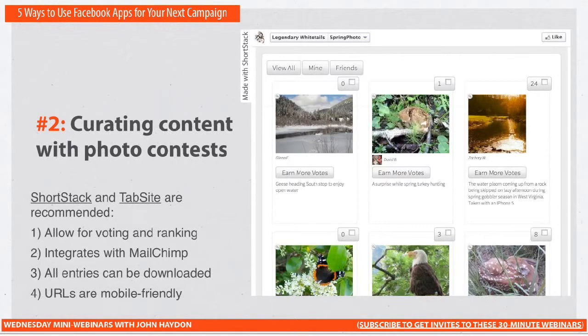And then finally, once the photo contest is underway, a user can go to their specific entry and share that entry with their friends. And you can vote on others and look at friend videos and rank them. And then behind the scenes with ShortStack, you can go through a process of picking who won based on how many likes or whatever your rules are.